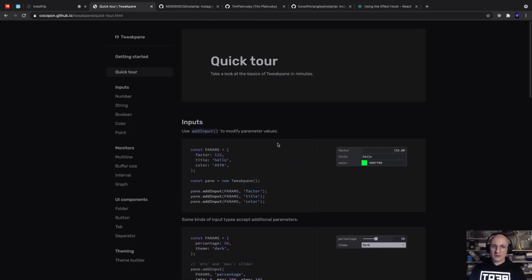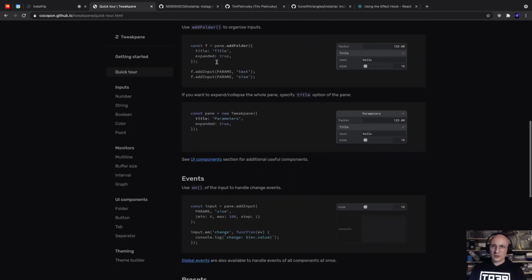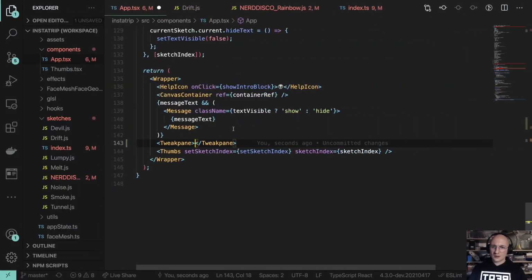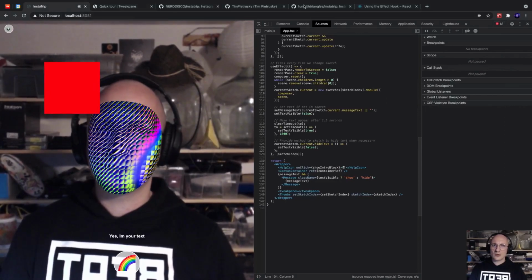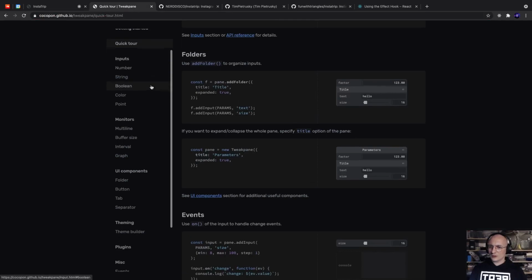Something like this is completely hard for me. So I have this pane now, and how do I actually add this so that it's visible here? This is completely out of sight for me.